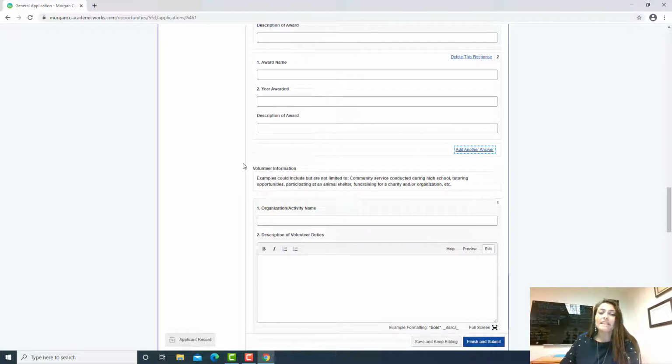The next segment is in relation to volunteerism. We do want to know any volunteer work that you've done, even if it's been within the past 10 years. Our donors really are interested in learning about our students and would like to know if you have completed any volunteer work. Please indicate the organization that you worked for, in addition to the job responsibilities and duties that you performed while you were volunteering.